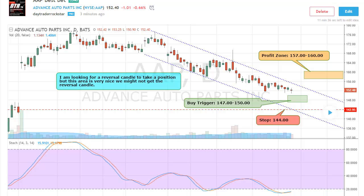All right, here is the chart, the AAP. Now, I put this buy trigger down here, and the more I look at this beautiful channel, the more I look at how everything's in a nice wavy action, and then I look at this candle today, and this candle actually took out the lows and closed officially above the halfway mark, and above the previous day's close. I'm borderline calling this a little reversal. I like it when we do take out the previous lows, and if there's a consolidation type of bottom there, like 4 or 5 days, and then you close higher, I like that. This could easily push higher here.